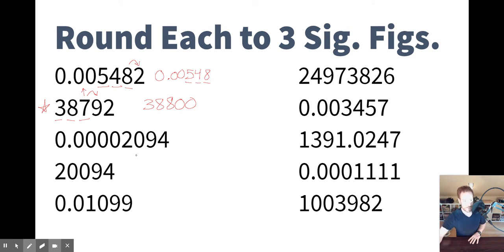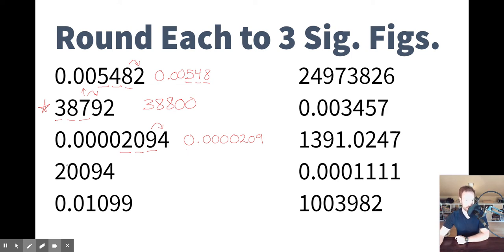Still, we are rounding each of these to 3 sig figs. So in this number, these are our first 3 significant figures, right? All of these leading zeros are non-significant. So what are we going to do with that? We're going to look at the next number. It is less than a 5, so the 9 is not going to round up. But our number is not just 209. We have to keep these leading zeros so that the significant figures are in the right spots. So this number is 0.0000209.